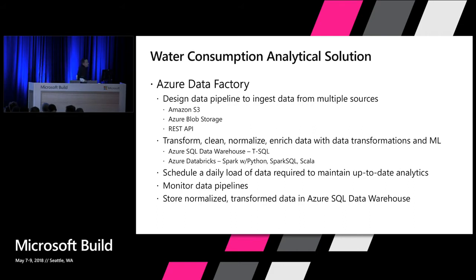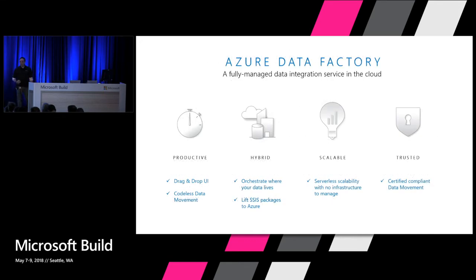And then, of course, you need to monitor those pipelines, and then you need to store all that normalized transformed data into Azure Data Warehouse for your analytics. Does that pattern make sense? Is this similar to what you're all doing with Data Factory today in your jobs? Or see if you had nods. That's good. Go ahead. Shoot.